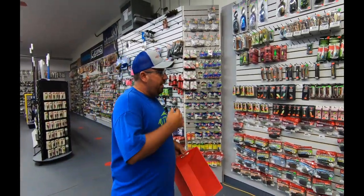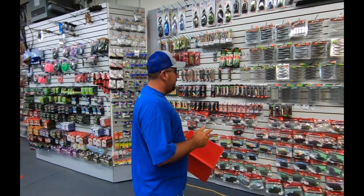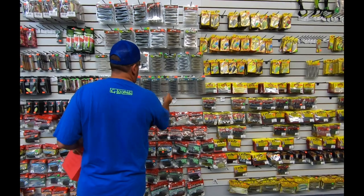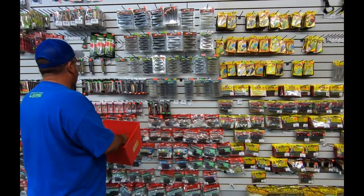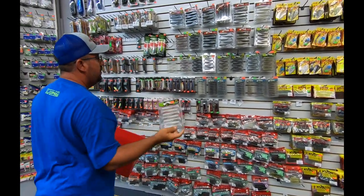I have a rough idea what I want to get - I want to maximize our money. I'm going to get a Jackal Rhythm Wave in lots of different colors. We'll go with this Gobi color, it works good everywhere. I'm going to get a 3.8 Rhythm Wave as well, and we'll get white.